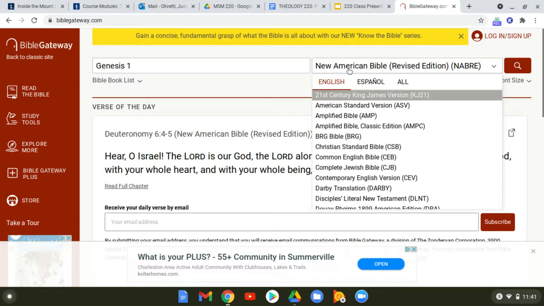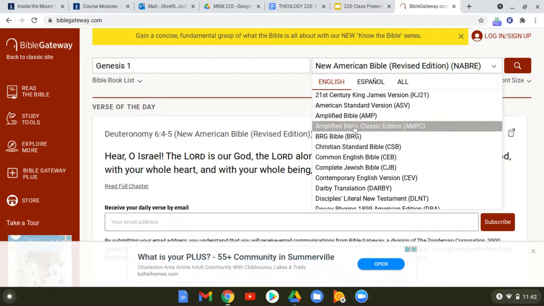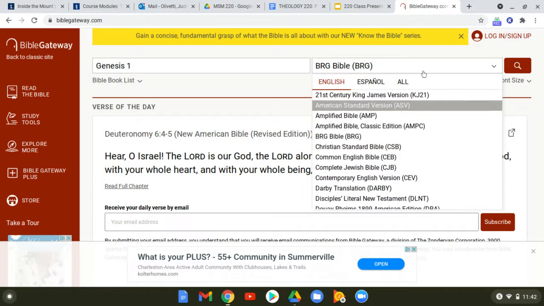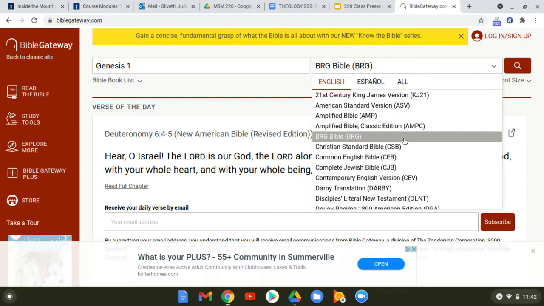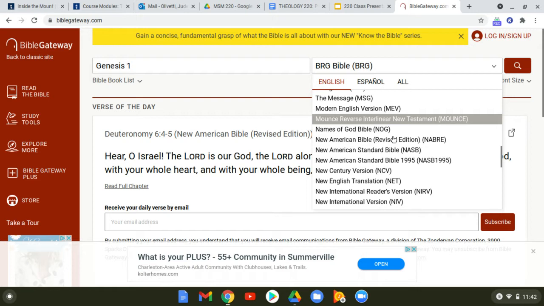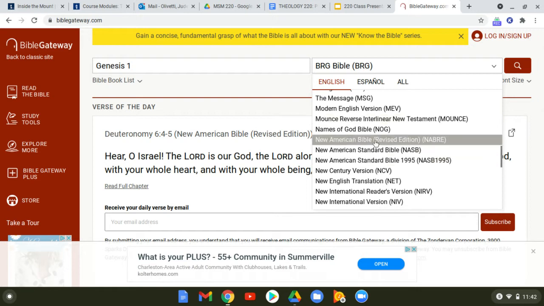I always use this New American Bible, so the site seems to have gathered that information and gives it to me first. But let's say you were on the RSV Bible, and that was the default. Just scroll down and scroll down till you get to New American Bible Revised Edition.